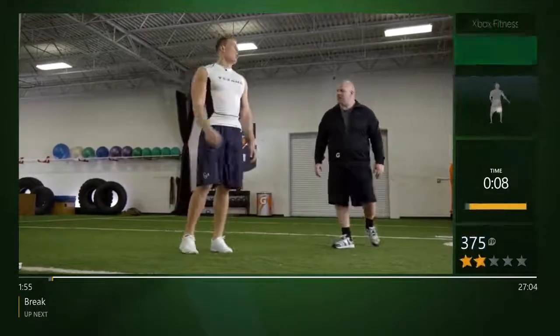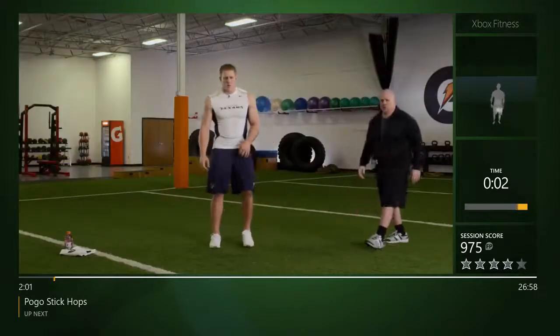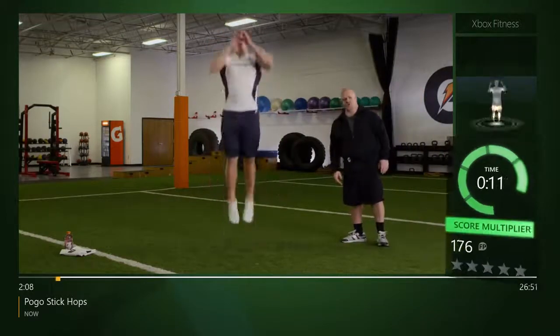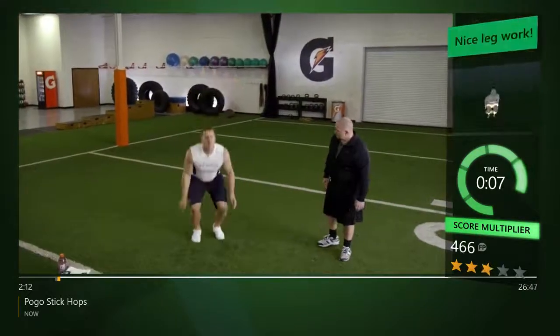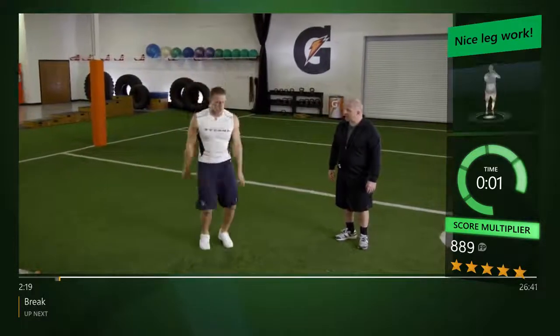Good job. Nice. All right, we're going to go to what we call our pogo stick jump. We're looking for height, okay? Here we go, Jay. Let her rip. Nice. Think in your mind you're going to jump through the roof. Get it up. Jump it up. That's it, Jay. Jump that head as high as you can. Gather those arms. Good job.